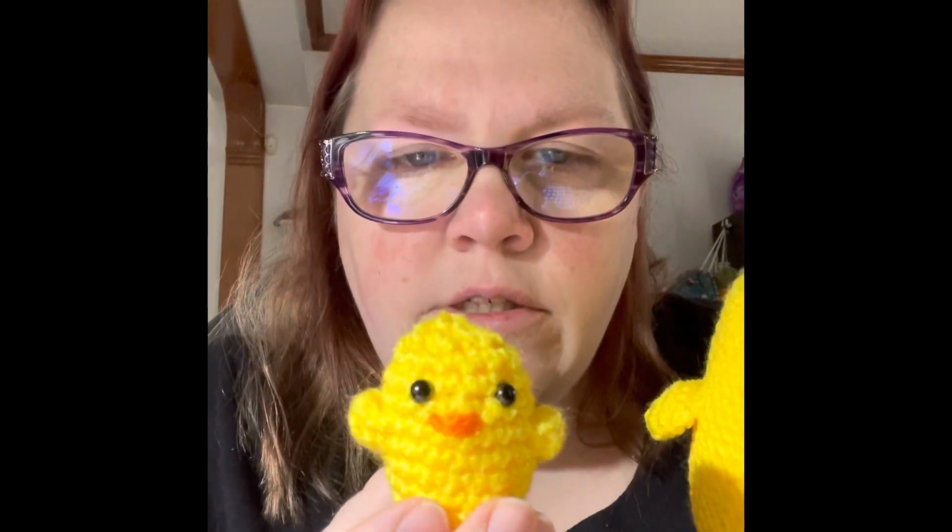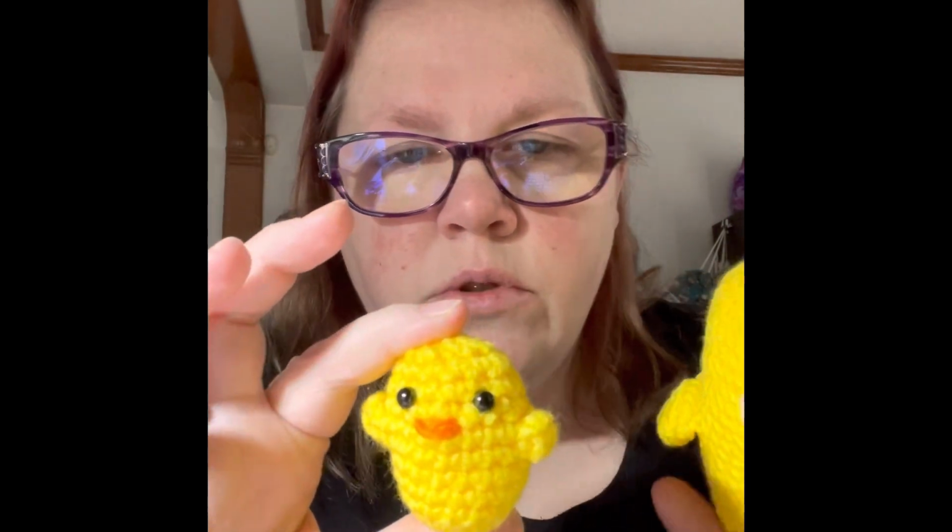If you were going to do this for a baby, I would recommend sewing the eyes on and not using the safety eyes. Like, these all have safety eyes in them. I would recommend not doing safety eyes if you're going to give it to a small child. And they just pop back in.